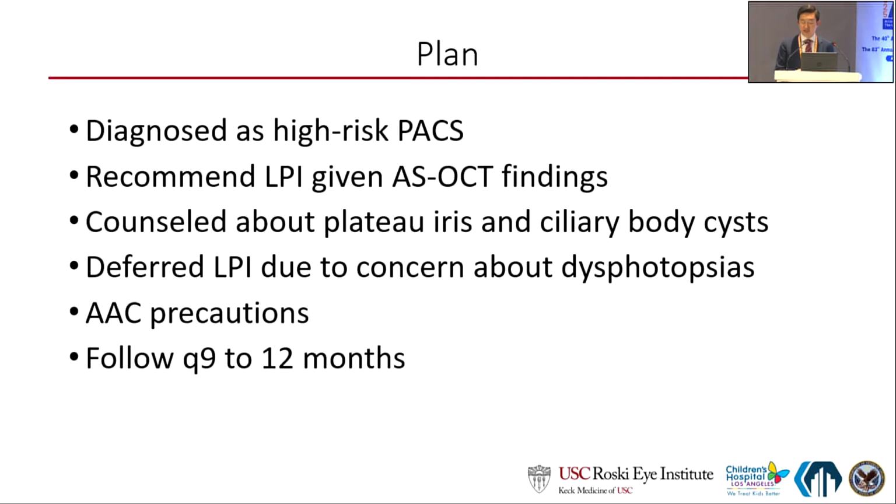We counseled him about the plateau iris and the ciliary body cysts, and ultimately he was very cautious about LPI due to the negative experience that his mother had had, and so he deferred the LPI. And so I gave him acute angle closure precautions, and we decided to follow every 9 to 12 months.